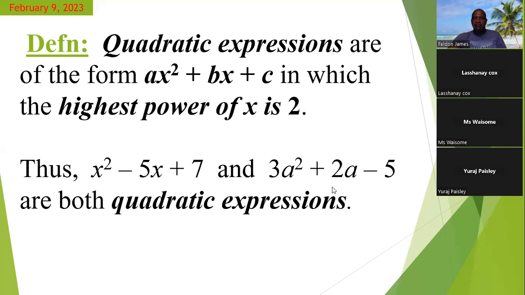So based on what you're seeing here, you should take these attributes and identify quadratics. Now, these are specific forms of quadratic. This form that we have up here, which is ax squared plus bx plus c, is the general form. That means all quadratics resemble this. Now, these are specific forms of the quadratic. For the specific forms, it means that you will have a number for A, a number for B, and a number for C.